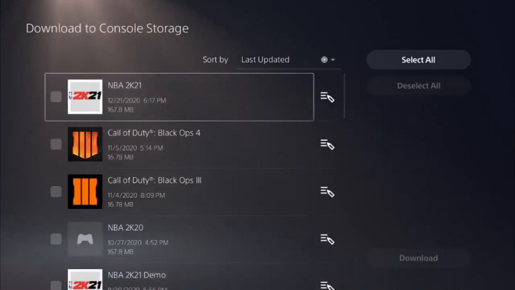As you can see, it's going to show you all of your PS4 saved data. You're going to click everything you want to save, and you're going to click download. I'm not going to do it because it's going to mess up my stuff.